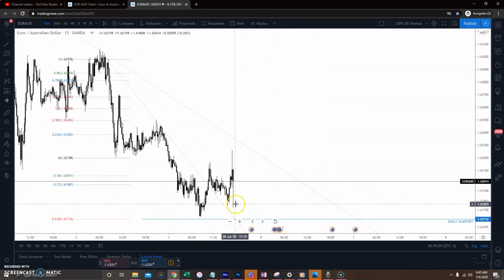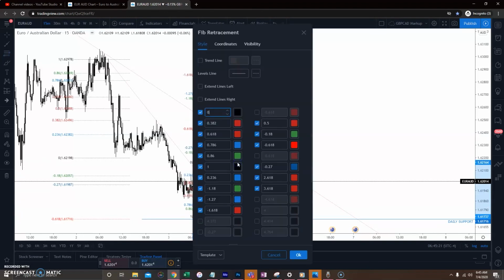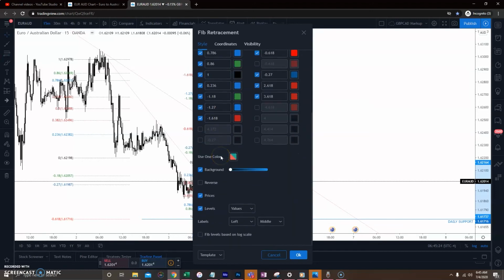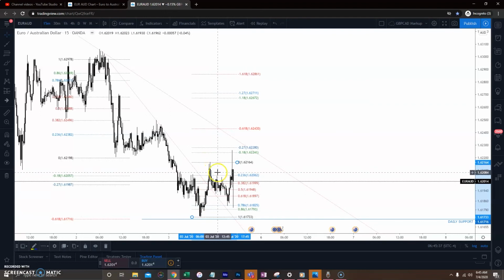So now I'm going to guess this is a fib level. I'm going to take my Fibonacci tool, because after hitting an extension, price should likely reverse. And I'm going to measure from my low to my high. And I'm going to switch these to the other way so that you guys can see better. So I went from my low to my high, right? And so it looks like price came down to the 78.6 level. It retraced that far, and it retested the backside of this trend line, and didn't break below.